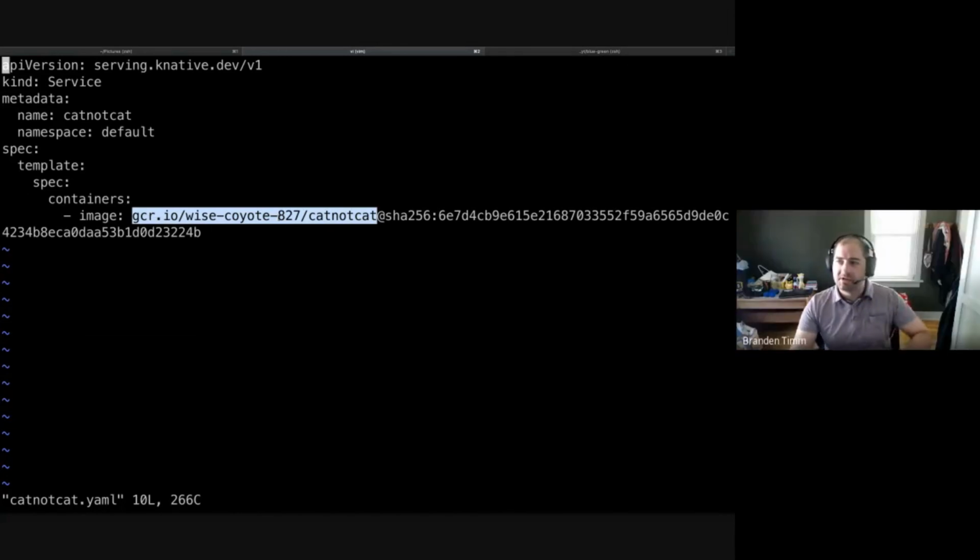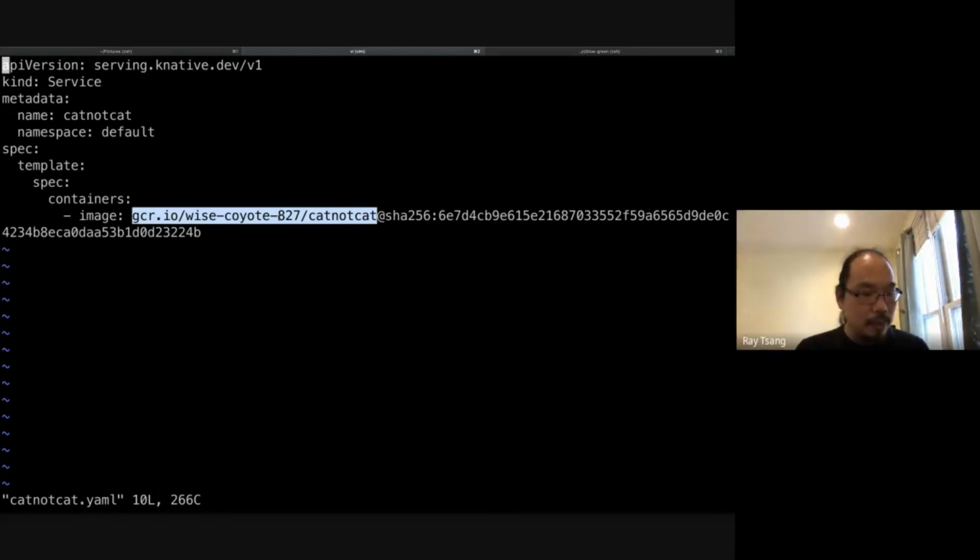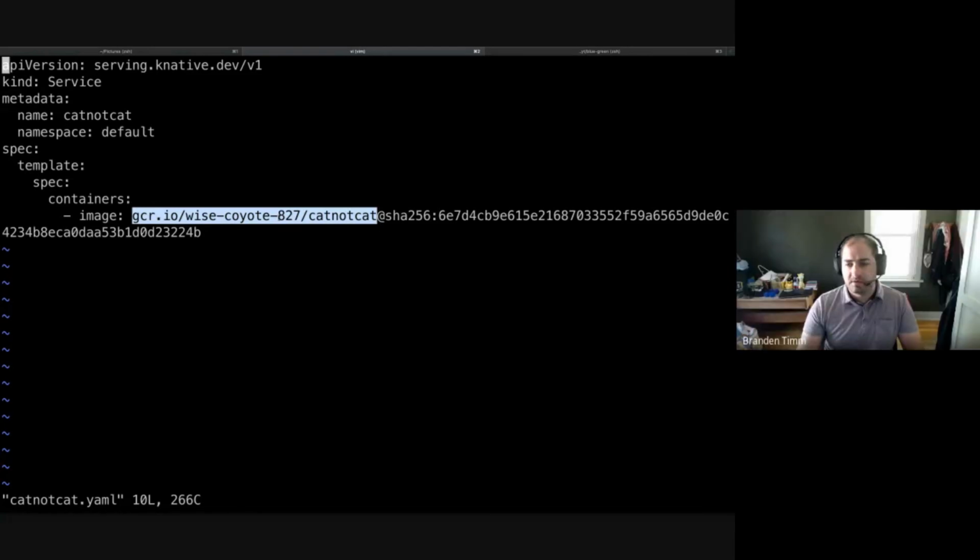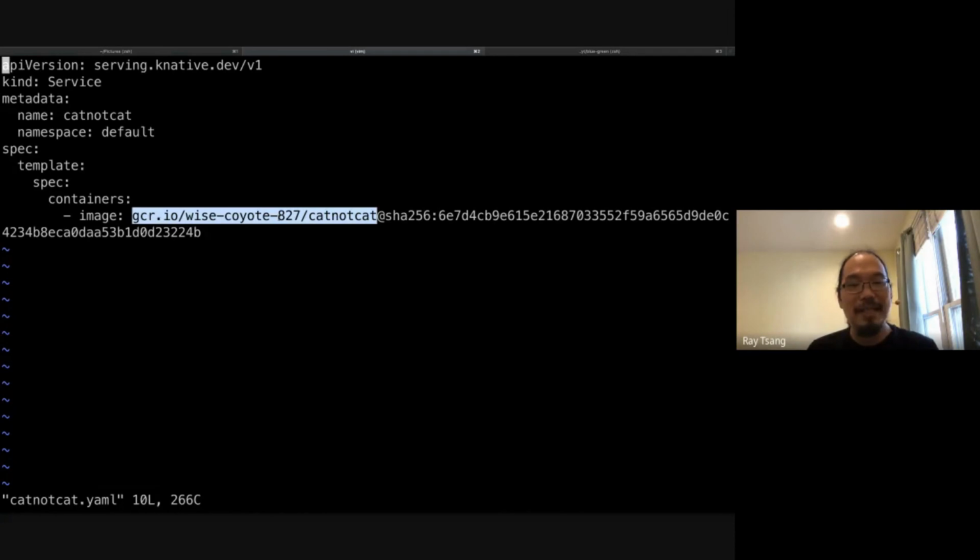What about something like gRPC that piggybacks on HTTP2? As far as I know, gRPC actually works in Knative, as long as the load balancer doesn't catch anything in between. So, for example, with Istio, that's perfectly fine. That should just work out of the box. Oh, that's really cool. So you can deploy your gRPC services the same way.